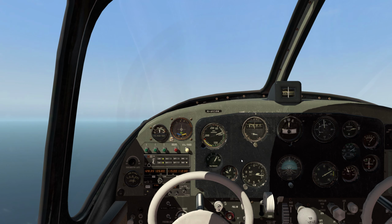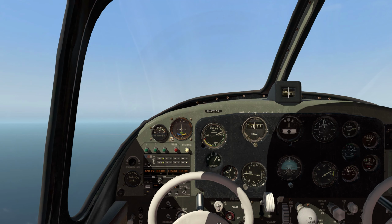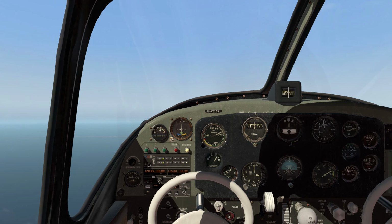Yeah, just cruise and keep an eye on manifold pressure and props. Now I can bring props back a little bit. Otherwise, I'm just going to keep using our heading bug inbound, and then once we line that up better, I'll go back to track and see what's going on. I don't know why that started to track it and then gave up. We need to pick an altitude, and then we can do some sightseeing. We have ways to go, really. It's not that close. So let's go up to about 5 grand. Then I'll hit alt hold, and then we'll... Now it's tracking it right. It just needed a little bit of help. All right. Yeah, we'll get to about 5 grand, and then we'll do some sightseeing.